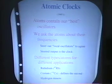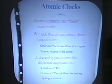So the way we work with these atomic clocks is kind of similar to this howling feedback loop with a microphone. We have some oscillator, and we kind of shout at the atom. And once again, think of it as a little bell that will tell us if we've got the right frequency. So you shout at the atom in the microwaves, and it's kind of 4 times the frequency of your microwave oven. And it will tell you, okay, your microwave frequency is too high, too low, just right. And what you do is you then correct your little microwave oscillator so it's always saying just right. And now your microwave oscillator is just as stable as your atom. And you count oscillations of that guy. And that's your clock. It's that simple.